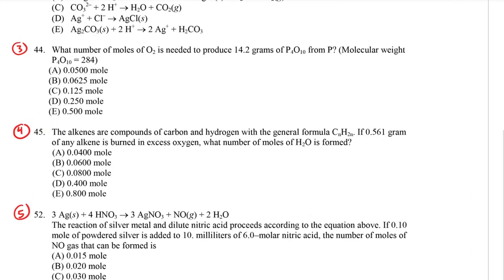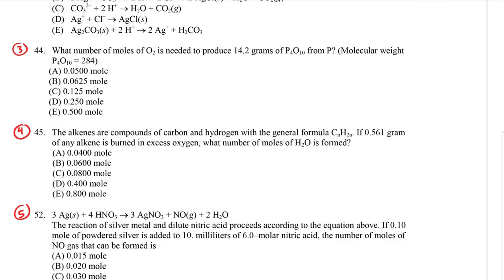So for number 3, they're talking about a reaction here. It's important that we identify that they're talking about a reaction. You don't need to know about the type of reaction per se, but we do want an equation. We're taking phosphorus and oxygen and combining them. That's right there in the context of the question. How much oxygen is needed to produce P4O10 from phosphorus? And so the suggestion is that we can add oxygen to phosphorus and make P4O10. Well, there's the equation. It's a relatively simple synthesis reaction.